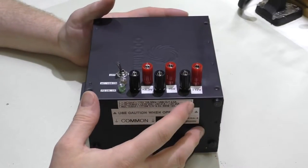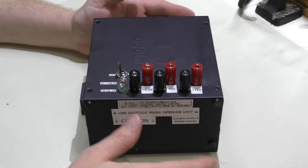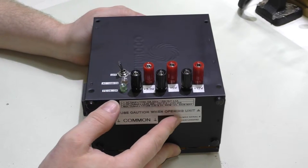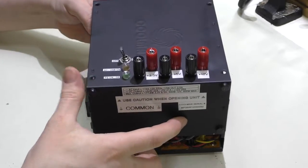Welcome back. Today we're going to modify my custom power supply because I mentioned I would do so before I gave it away, and that time has come. I've picked the winner, and at the end of this video I will announce the winner — we'll get in contact, I'll get your address, and this will be yours.